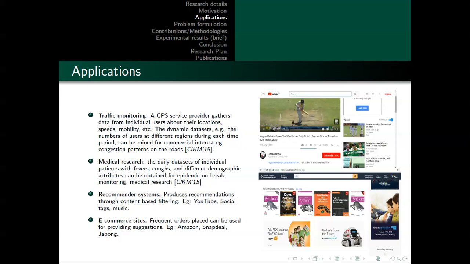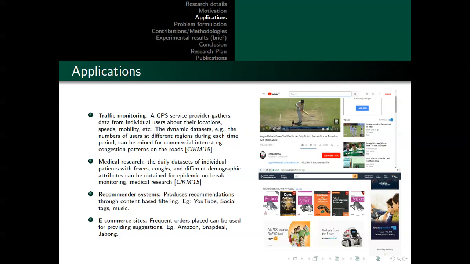Thirdly, the recommender systems. Say, for example, we have a platform like YouTube, where you see the suggestions that are given. They are based on the kind of clicks or the kind of videos that the user wants to see. So if you want a sports video or an academic video or an entertainment video, accordingly the suggestions will be provided. So the clicks are taken as the data points, so they can be treated as dynamic data points, and based on that the suggestions are also provided.